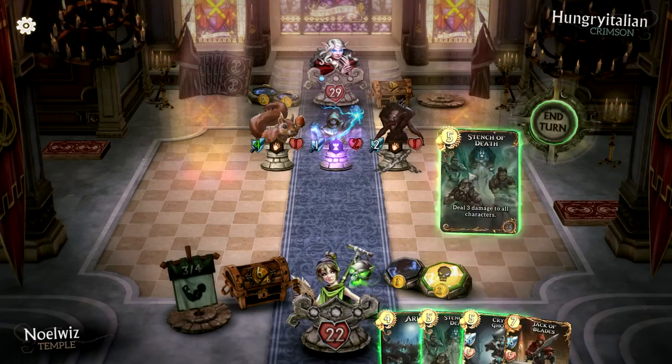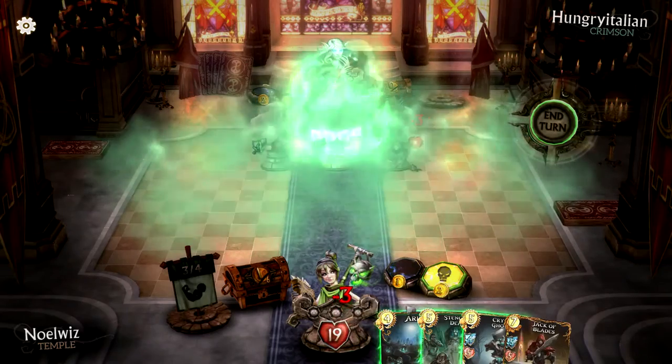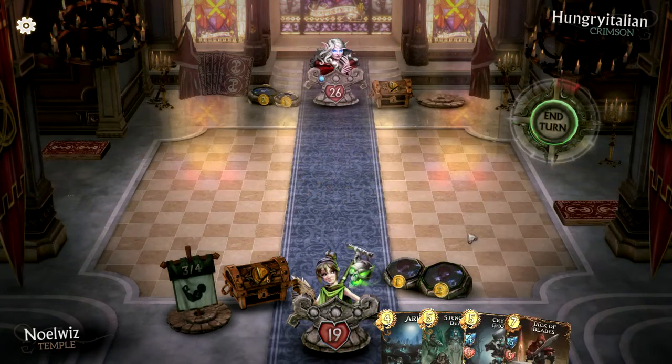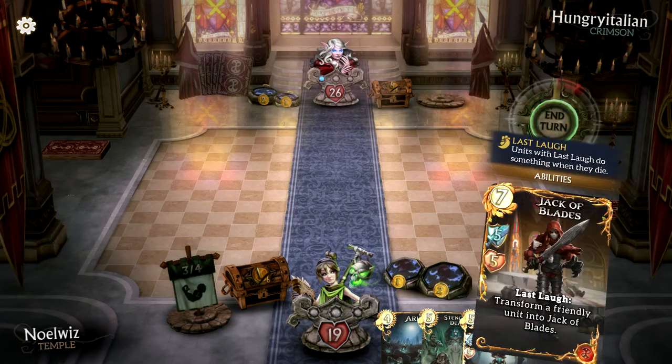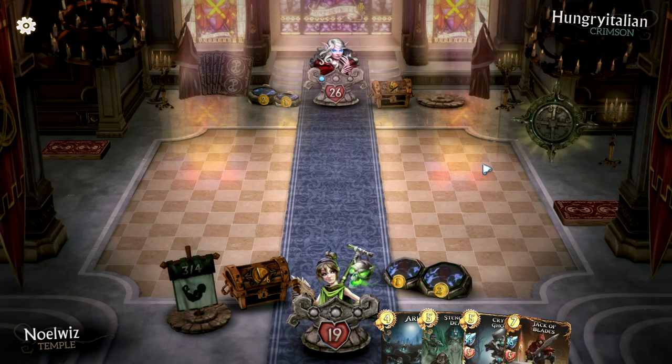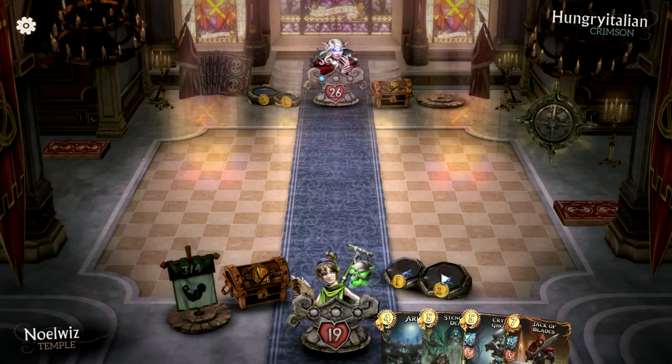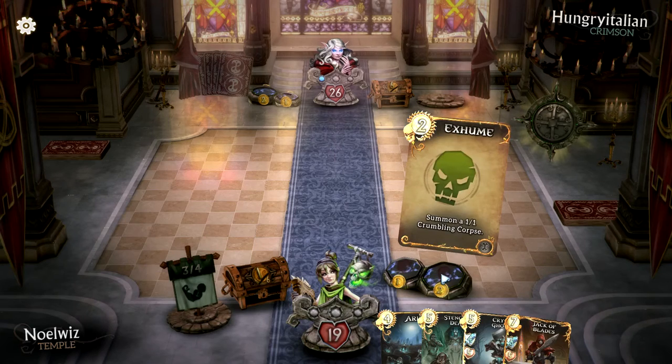Oh, hey, there's Jack of Blades. So then, Arise plus Jack of Blades could do stuff. Ooh, that's good. So let's play Jack of Blades next turn. Arise will summon 3 crumbling corpses which may or may not die.